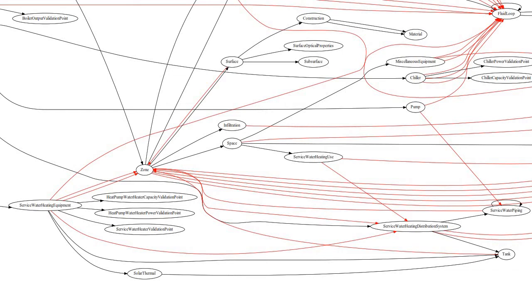Remember, the schema is intended to aid in validating that the transformation between the user's model and the baseline model is done correctly, and not intended to be a universal model of everything that can appear in a building or be modeled by a simulation program.